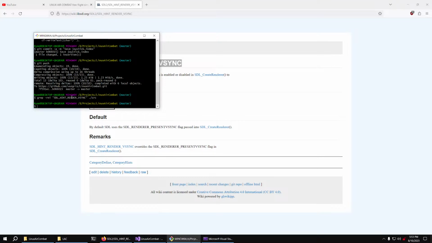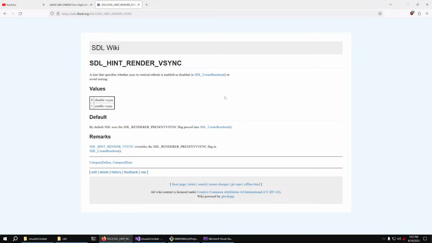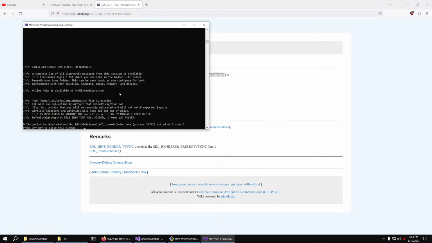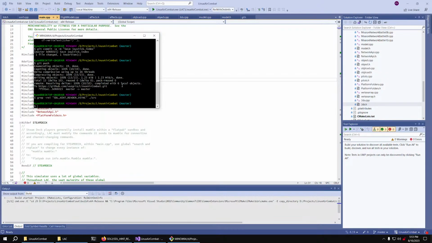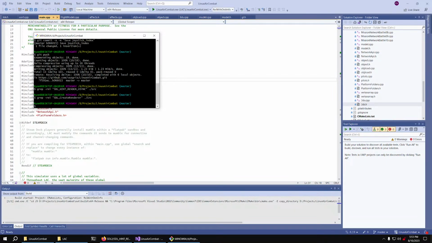Okay, so this SDL render hint VSync is not used anywhere inside of this code base. Okay, SDL create renderer, I'm pretty sure I did see that earlier, so. Maybe not.